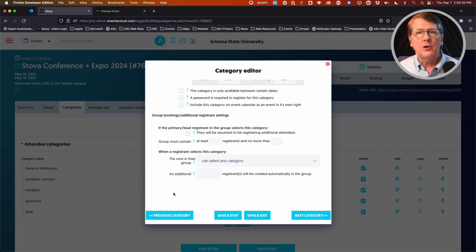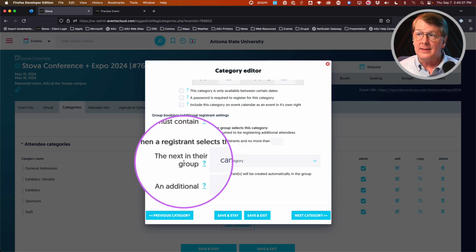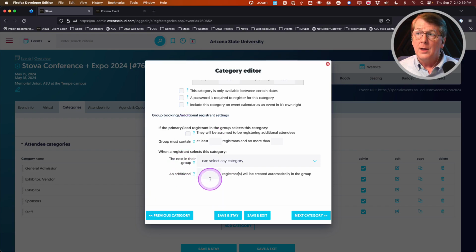Well, this is something I call chained registrations. We have group bookings on, and I'm going to use this next in their group feature. By default, it says they can select in a category, and I rarely let that happen. I don't want people to pick their categories. I like to create a flow of the registration system, so I'm controlling how people are going. The less my attendees have to think, the better it is for everybody. So first person in, I'm in the exhibitor vendor category.